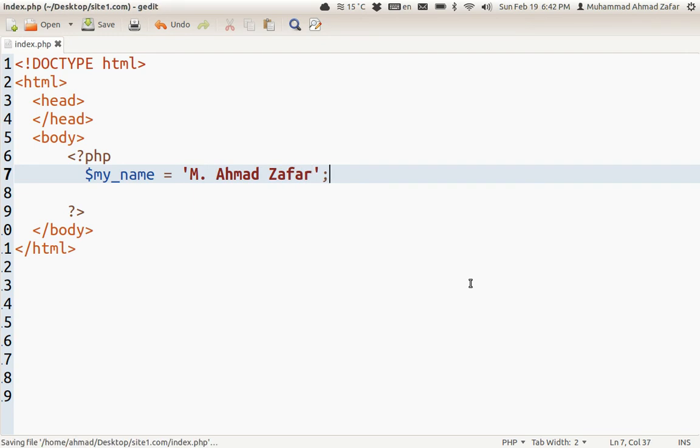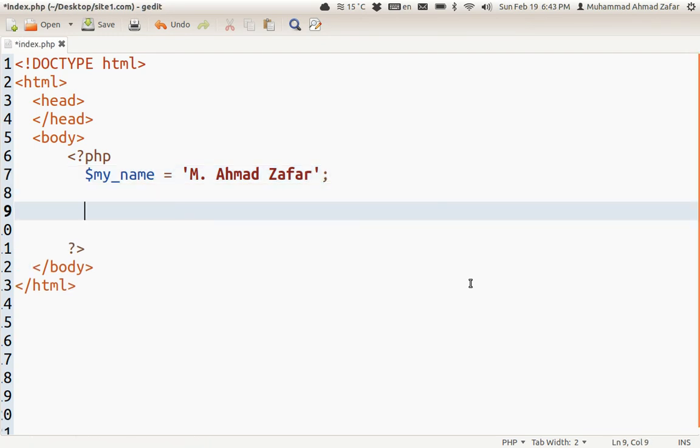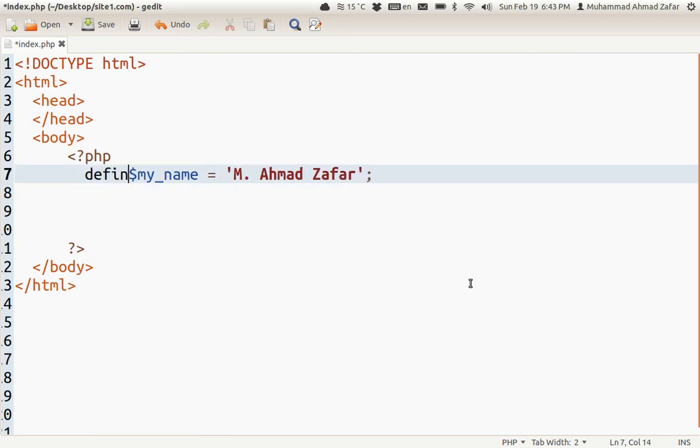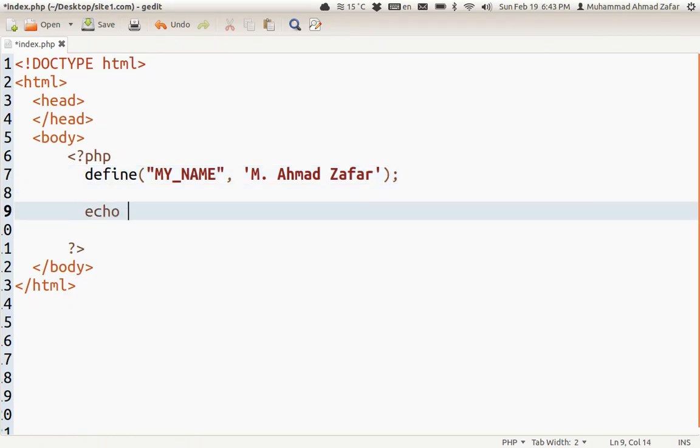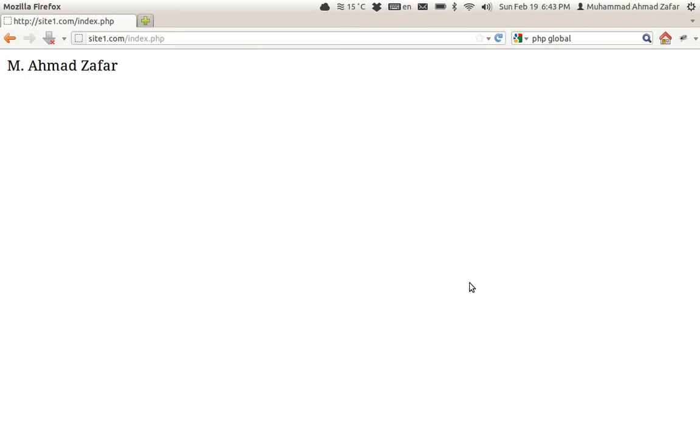For instance, I want my name to be printed like this. But of course, I never want my name to be updated in the program. For instance, mistakenly this variable is changed or some other user changes this value. So of course that's a problem for me. So this is addressed by defining a constant. A constant is declared by convention in capital. Save it, refresh it over here, and now I can see my name is printing.